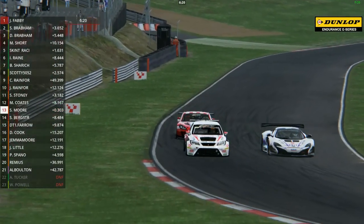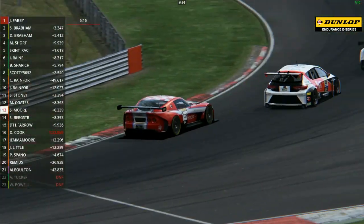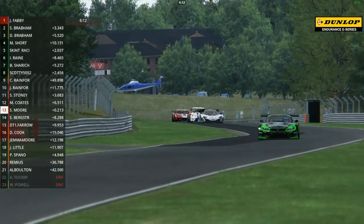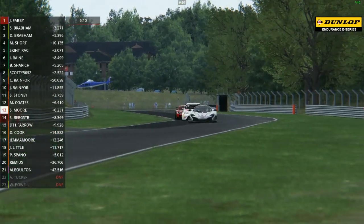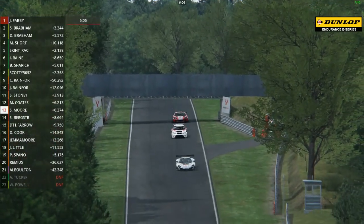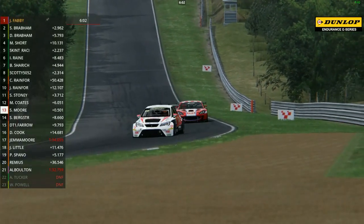Now Bobby Trundley's able to get through on the way to Surtees, but he's lost probably a couple of seconds in all of that, and will now have to try and regain that ground on Morgan Short's BMW. It's probably lost more than 2 seconds actually, so very frustrating that for Bobby Trundley. That's all in all a bit of a frustrating race, I'd say, after the excellent drive in race one.